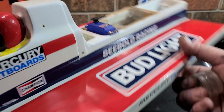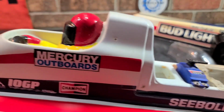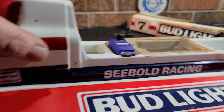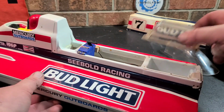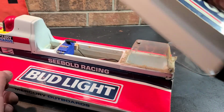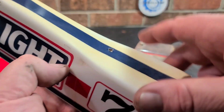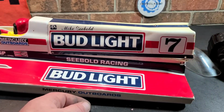No big deal. Okay. Oh, it's actually got a 2075 Traxxas servo in it. Okay, there's a little driver. All right, it's all one piece basically. It's top side and bottom joined on the seam there. I think this guy right here comes out, and it goes right there, I'm pretty sure. And then the hatch, it's just a basic hatch. And yeah, I'm pretty sure that the antenna went through there. There's your antenna hole, and this guy right here just gets taped onto the boat like so.